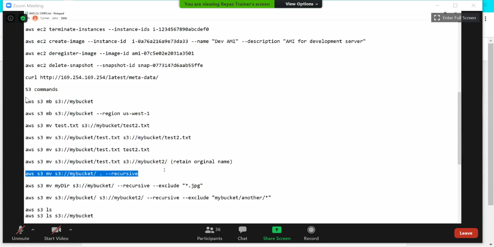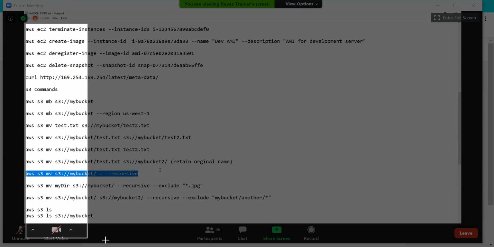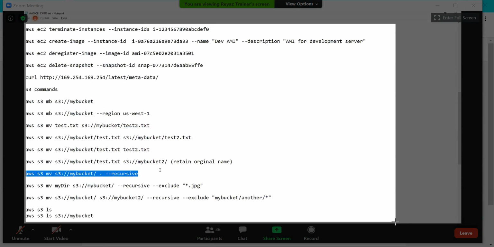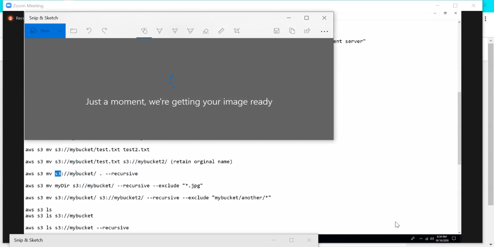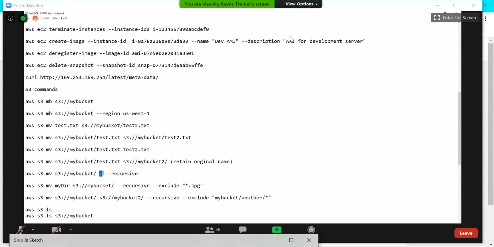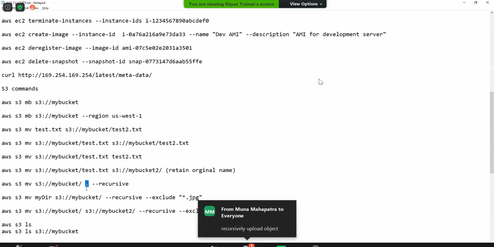And guys, this one, anyone? This one is basically downloading, moving all the objects inside this bucket to the current directory. Dot means the current directory in your local machine, right?